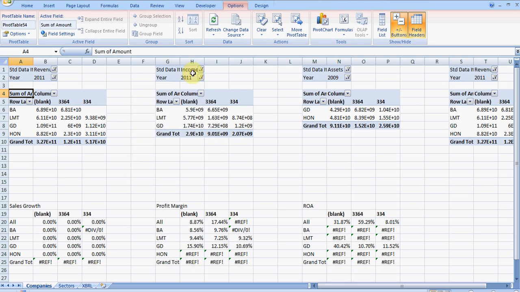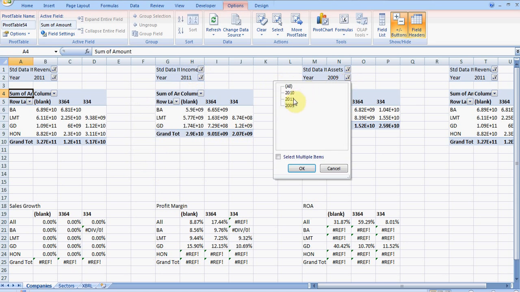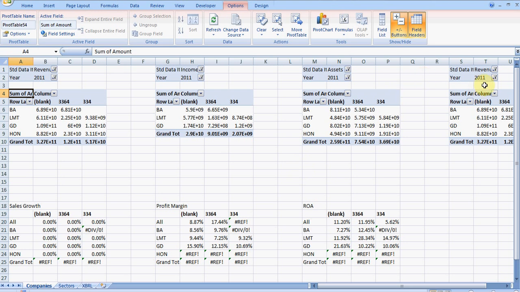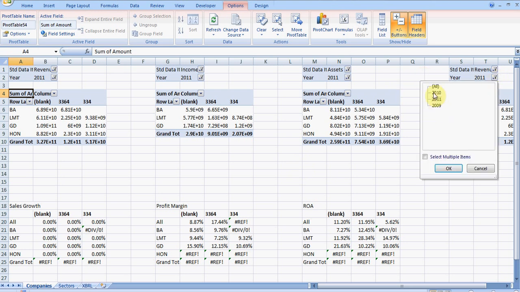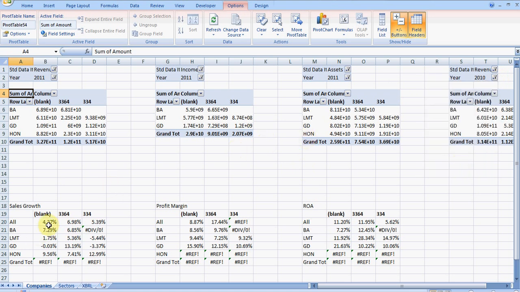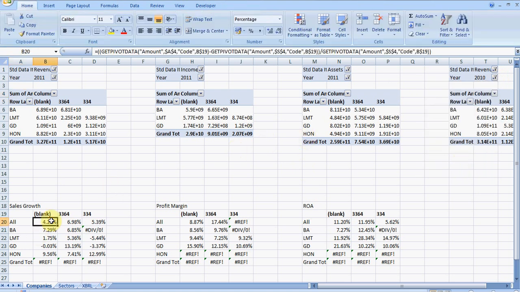This time, this table is for income. These are the standard data items, which we mentioned when we were talking about the XBRL data in that particular sheet. They are also created by the fundamental processing engine when the Sector 3 data is created in the first place. So again, we want to look at 2011 for the assets, and we've got some revenue numbers which we want to look at for 2010, so we can do comparisons from one year to another. For example, look at sales growth.